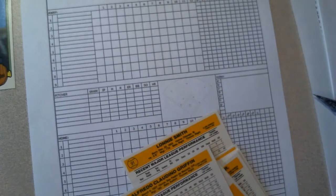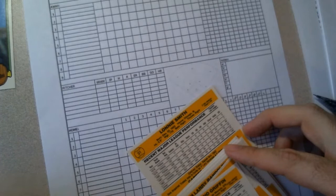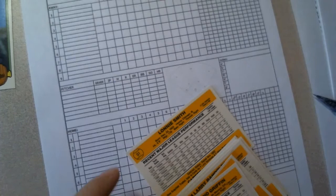Here's the basis for this game. It's going by at bats, you're using the batting average, and deciding based on a roll of three dice what happens in that at bat. Is it a hit, an out, or something else like a walk.